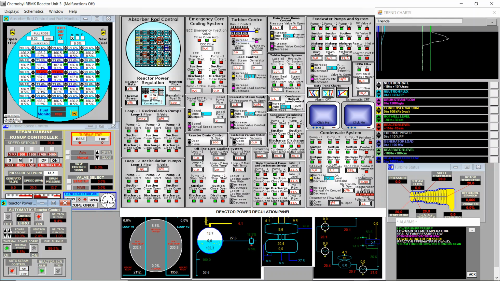Now it's just a matter of waiting, and we already see here the pressure building up in the drum because the temperature just went above 100 degrees. The fuel temperature is 240 degrees now. That's totally fine. The maximum is around 1000, so we are very safe. The critical point of fuel temperature will be when we reach a reactor power of about 50% more or less. When we are at this level, it's totally fine.